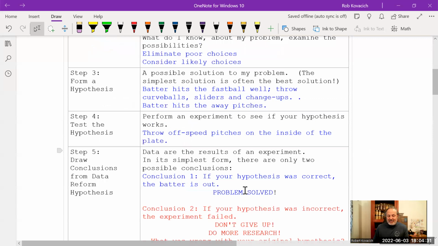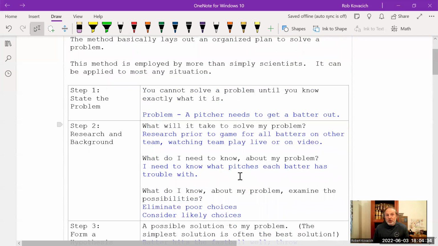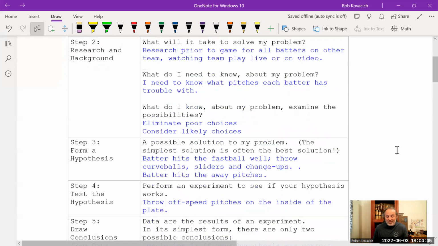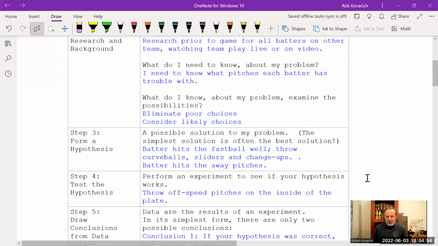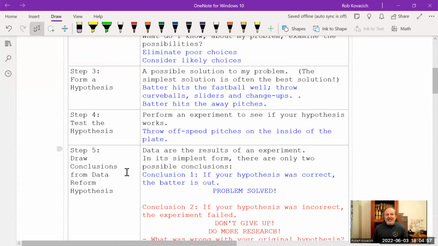So the reason that science works is you need to be able to reproduce everything that you did. So earlier during the syllabus discussion, we talked about being able to communicate. And if you can't communicate well, then what you did doesn't count. So these guys didn't communicate well, and it didn't work because they didn't go through the proper channels. So you communicate with the scientific community and then they come back and verify your results. That's how it works. That's why science is science, because you do something and then you have the rest of the science people on the planet check your work. And again, that's how science works. So that's the scientific method.